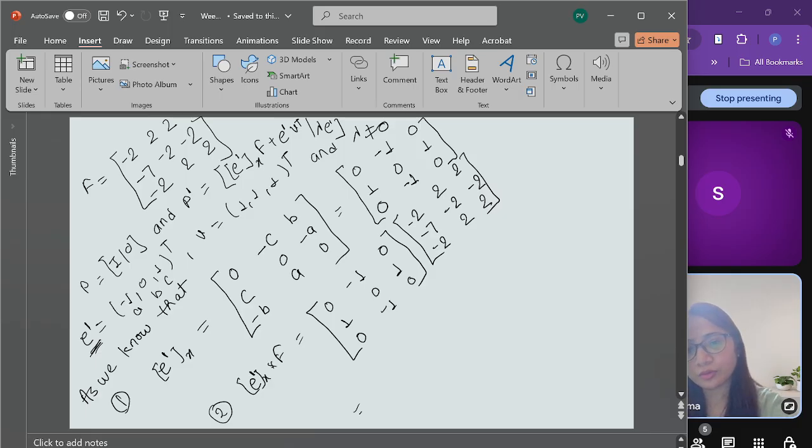Okay, so let's multiply these two matrices. First row, then column: this first row, second column, and this first row, third column for the third element. Here these two are 0, so minus 1 multiplied by minus 7. So 7 only is here. Similarly for the next, you will get 2. For this one also, you will get only 2.